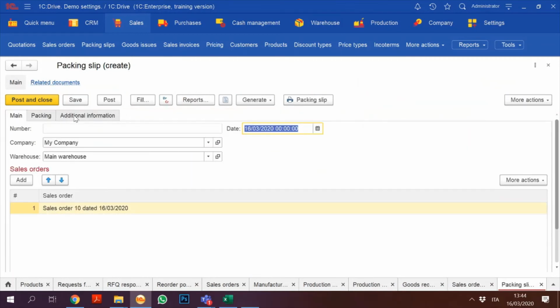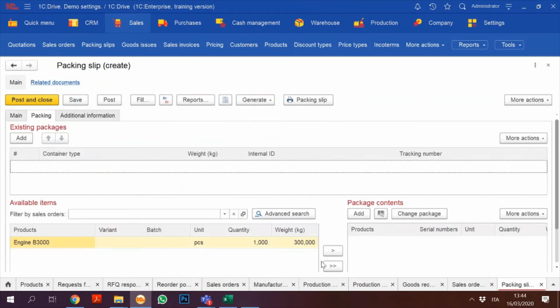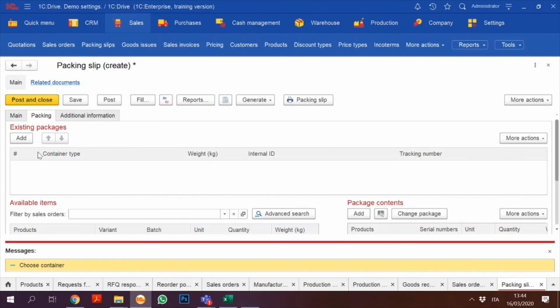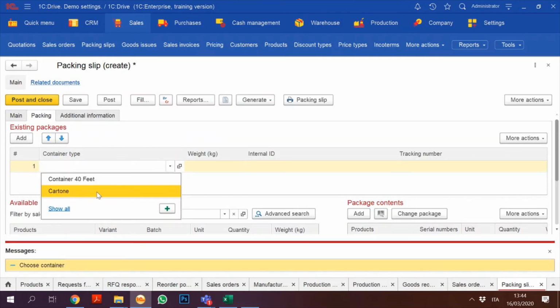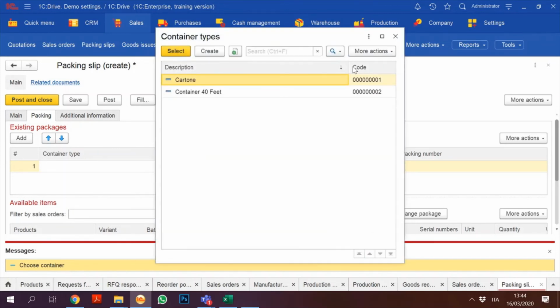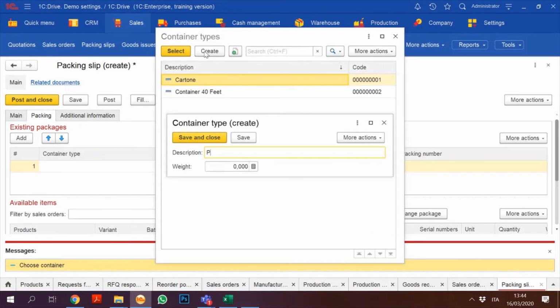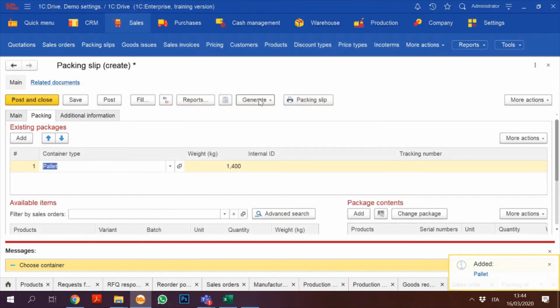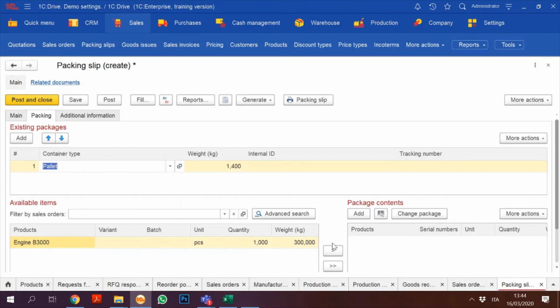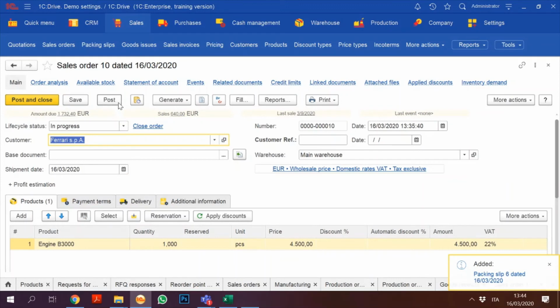You remember that I showed last time. I can go, everything is selected. I have everything. Sorry, I need to put an engine. Okay, in this case I create a pallet. I don't remember, 1 kilo 2. Okay, that's a bit more. I created it. I put it in the box, in the container. I produce it, so everything. And this is already my packing slip.